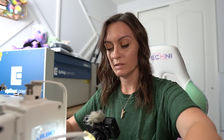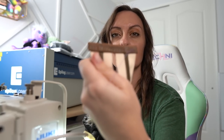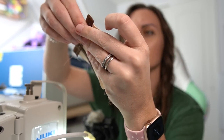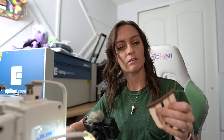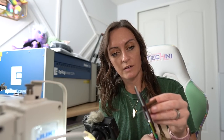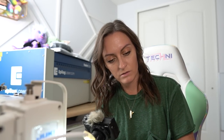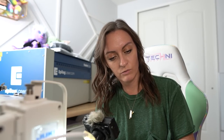Okay, let's trim this down. I feel like it looks pretty good. I'm going to show you guys a lot of stitches today. It's not straight, but that's okay. It's fine. It's all fine. Let's trim it down and see how it looks. So you can see I just trimmed down the zipper. I just trimmed down the little pieces of leather so that it's the same width as my zipper. I didn't go all the way to the end like I should have. Whoopsie daisy.